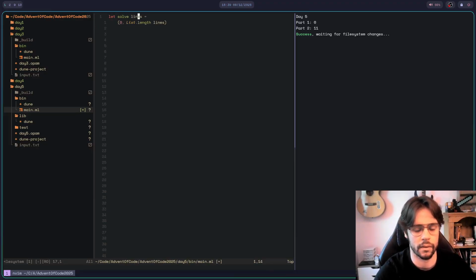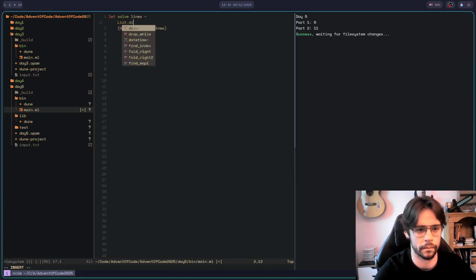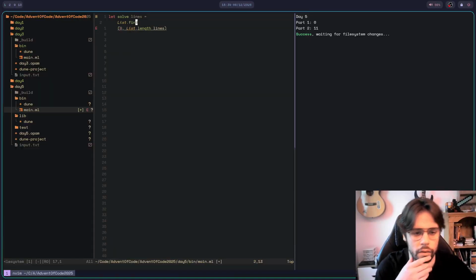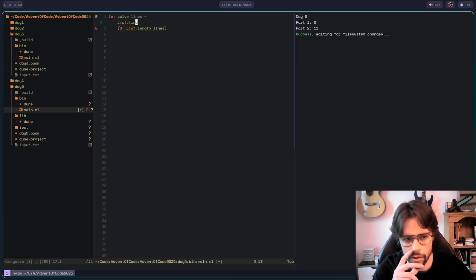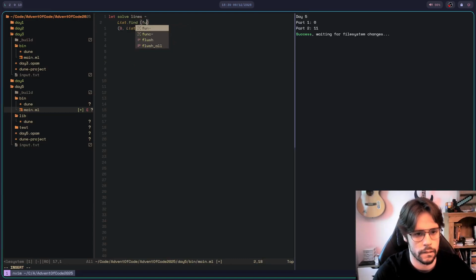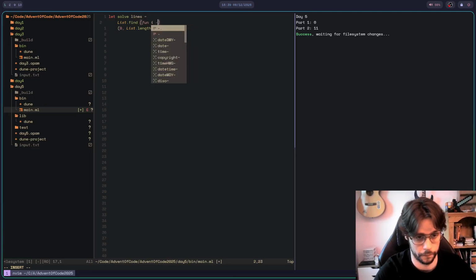I want to now find the list element that satisfies the predicate. So it takes in a function, like this.